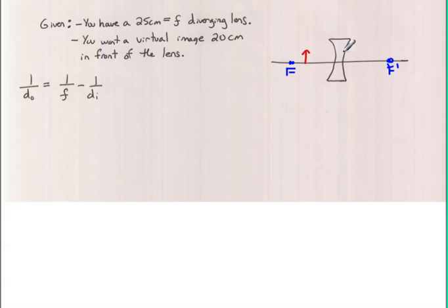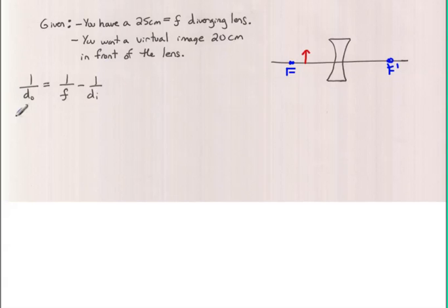So I think that once again, the sign conventions come into play here. So if you've done the reading, you're going to understand that, well, at least a little bit, that diverging lenses usually produce virtual images, first of all. They can be made to produce real images, but they generally produce virtual images. And they usually produce them on the same side as the object. So this doesn't seem to have anything really tricky in it.